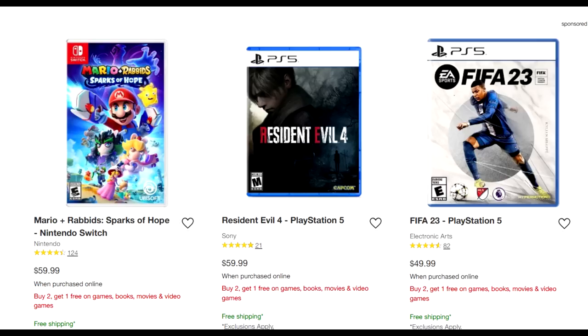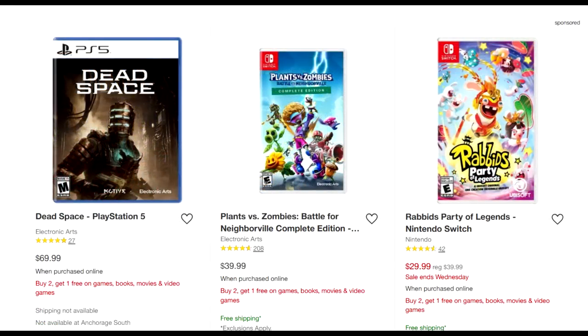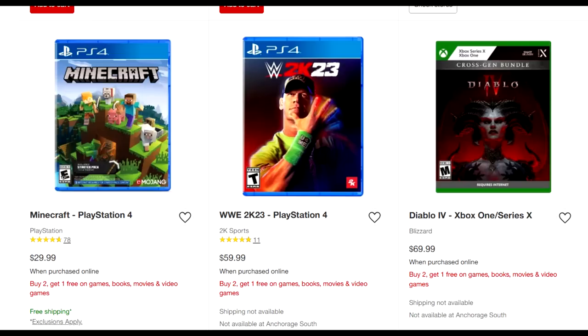You have other stuff listed there as well. Dead Island 2 is there, although we have a pretty decent deal on Dead Island 2 from Gamefly we'll go over. Gran Turismo 7 is there — that's been holding up in price. Dead Space Remake has seen some discounts, but not sizable ones. Diablo 4 on Xbox One and Series X is listed. Is it available on PlayStation 4 and 5? Unfortunately not — only the Xbox versions are available for the buy two get one free, which stings a little bit.